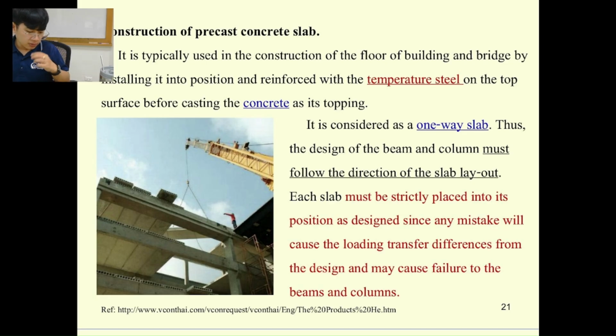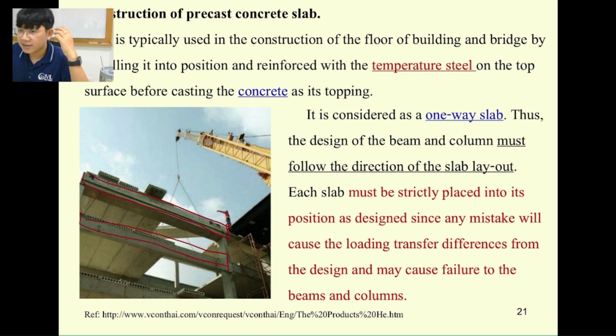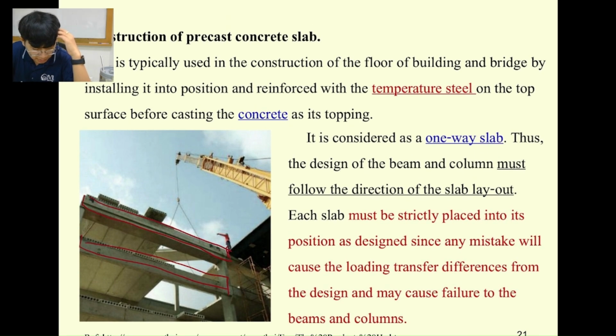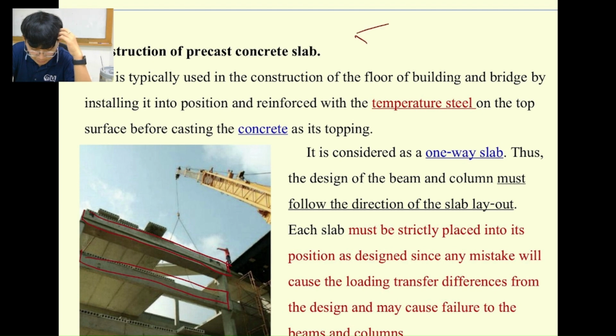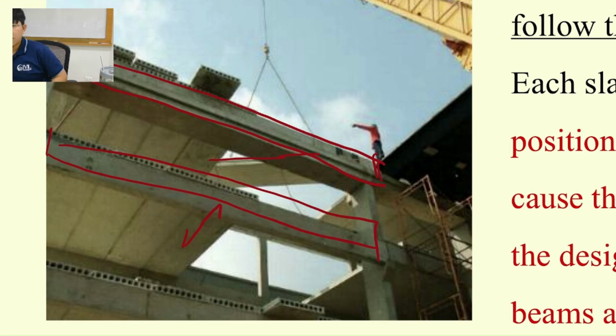But in order to construct the precast slab, you need to have the beam ready first. Okay, so you need to have the concrete beam over here ready, and then to construct it, it's really easy compared to the cast in place one, because you can just lift the precast slab like this in one piece, as you may see in here. You lift it by using the crane and then just put it into this direction. Okay, so the direction is based on the designer. So for example, in this image, the designer meant to put the precast slab in this way.